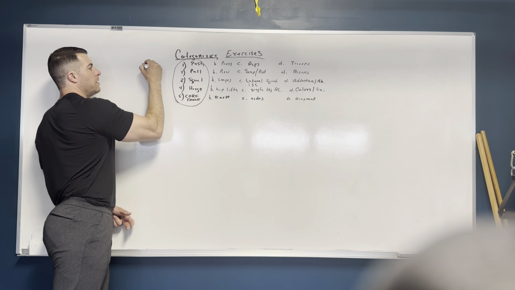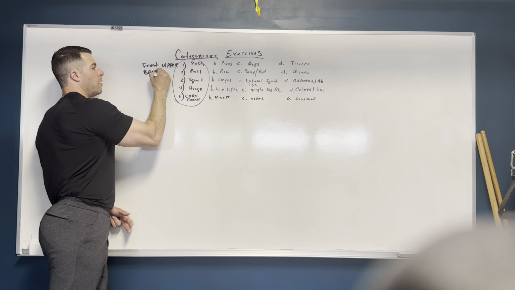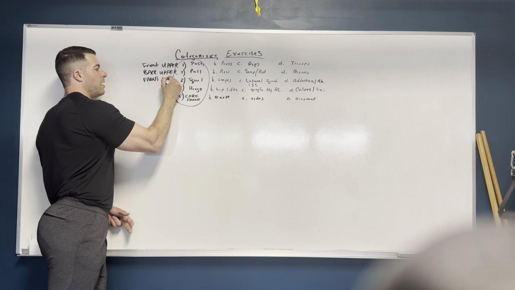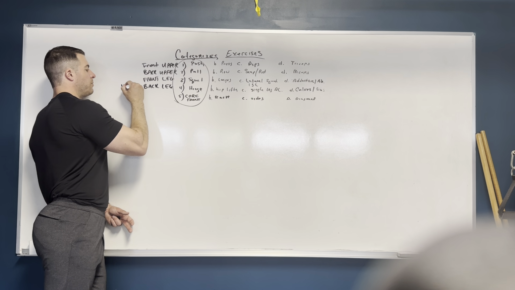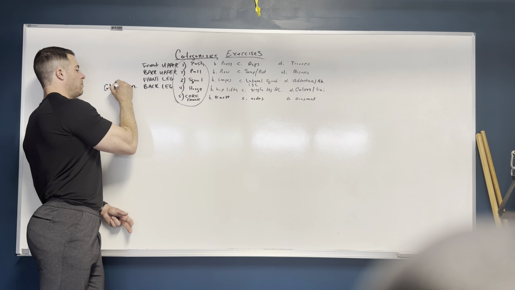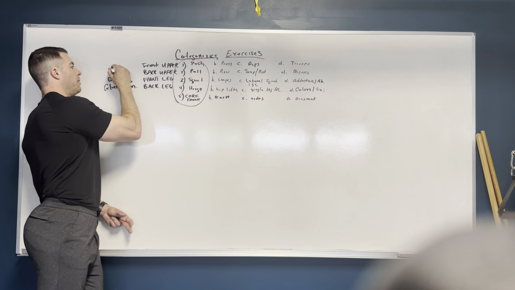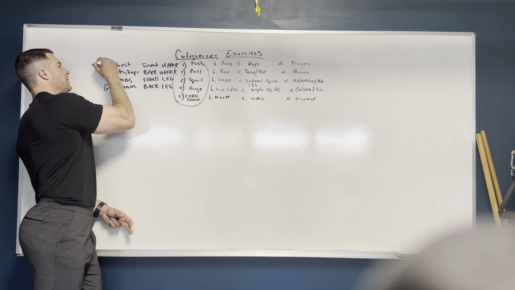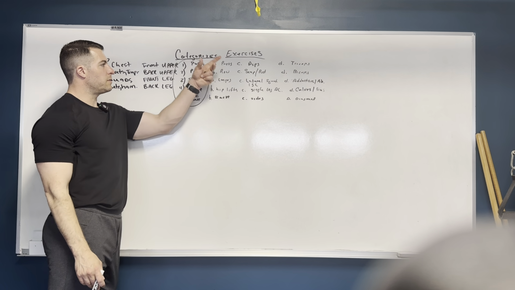Basically, push is going to be front, upper. Pull is going to be back, upper. Squat is going to be front, leg. And hinge is going to be back of leg. So things like your hamstrings and glutes, things like your quads, things like your lats, scaps, rhomboids, that type of thing, traps, and then chest, and then you can also put tricep, bicep for the back. Okay, so this is what we mean by categories of exercises.